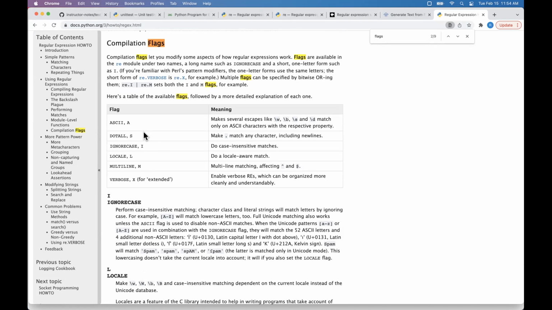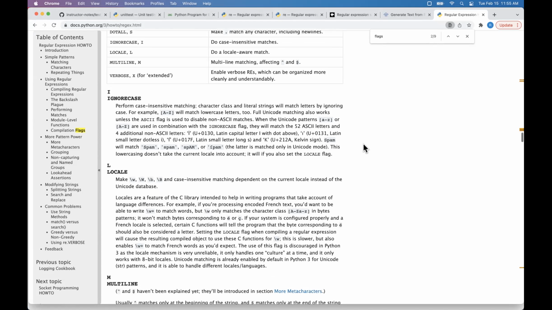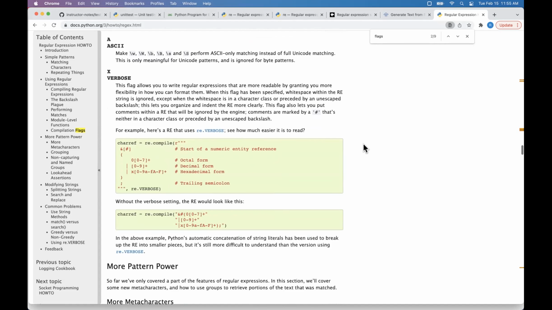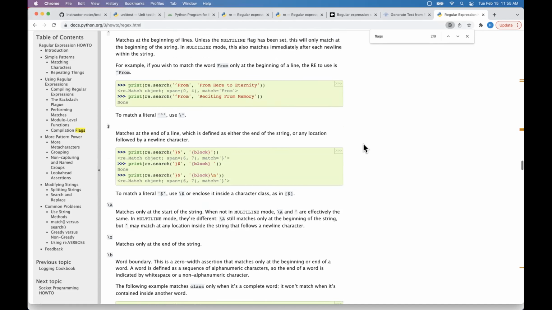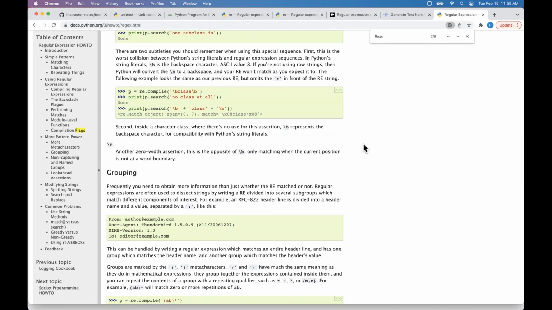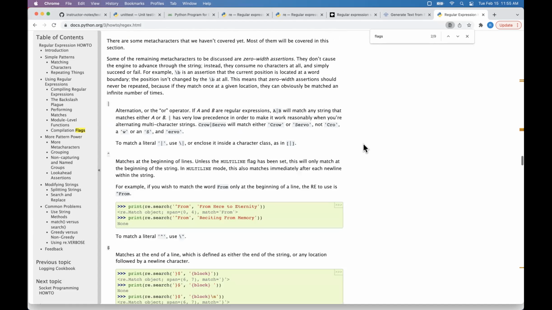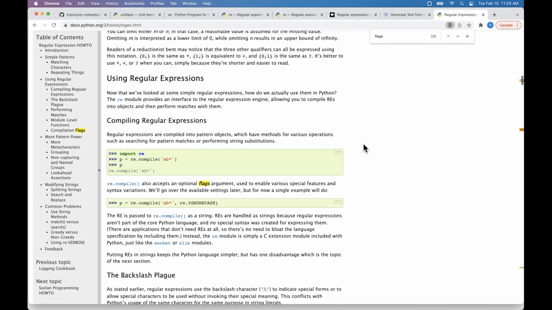Looks like you can change the behavior of the dot character in case that's kind of ambiguous. So yeah, there's some options to make regex behave a little bit differently, but you can get pretty far without them. And I guess I didn't need any of these today. Yeah, good question. Probably a good thing to explore. Always good to read the documentation.